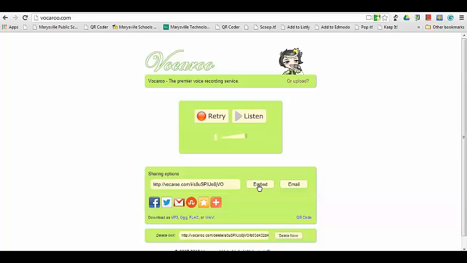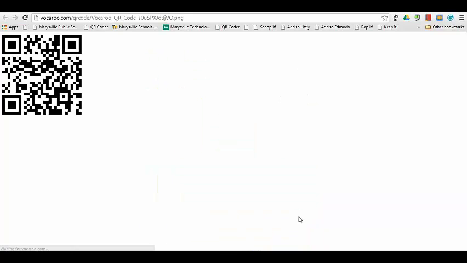And then one thing that we've done on tests and quizzes that are already on paper is grab the QR code and print off that QR code and then place it on top of a worksheet or any kind of reading, and then students can get to that audio. Another nice thing about the QR codes is that they're difficult to copy or save, so if you're using this for a testing environment and you want to keep the audio recording secure, a QR code is a good way of being able to do that.